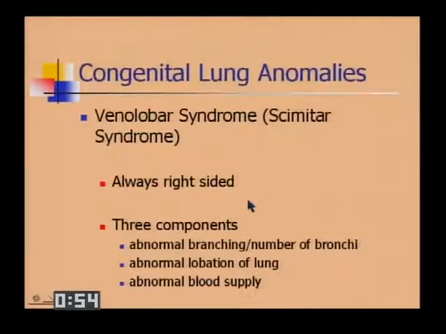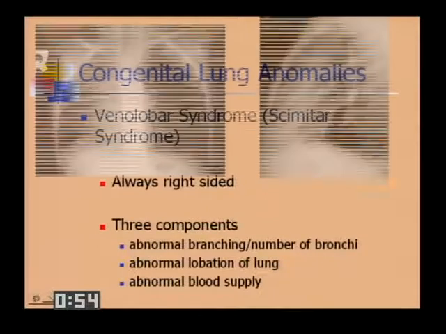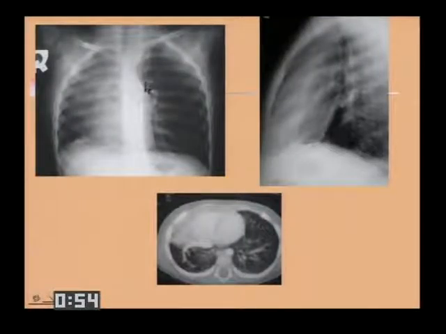In terms of abnormalities of the lung that are visible on plain film, again, a little bit of unilateral hypoplasia, the shift of the mediastinum from left to right, because these are always right-sided. You have differential aeration within the lung because it's not well formed. Lobar, you have an abnormality of the bronchial tree, the abnormal draining veins, looking like a curved scimitar or a sword from the Middle East, can be demonstrated. Generally on a plain film you see them. If you have a CT, you can see them a little bit better.